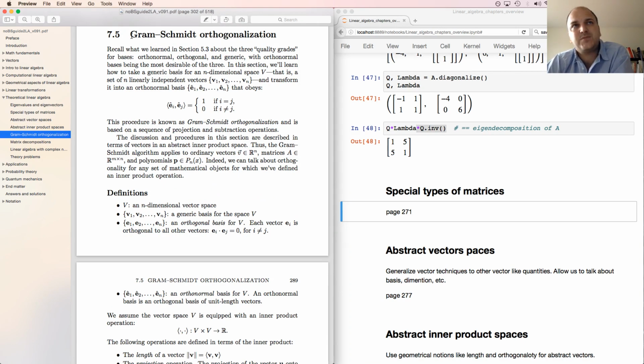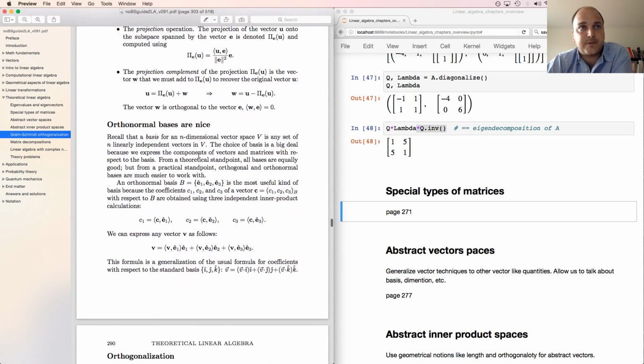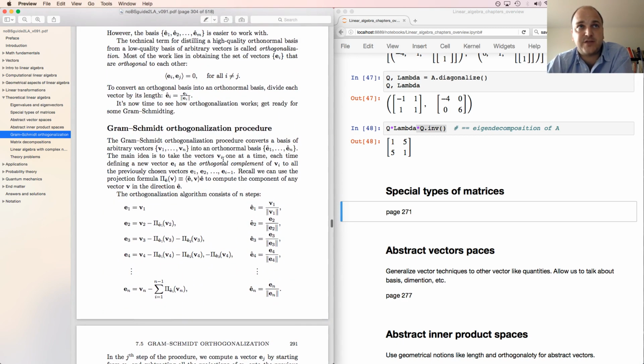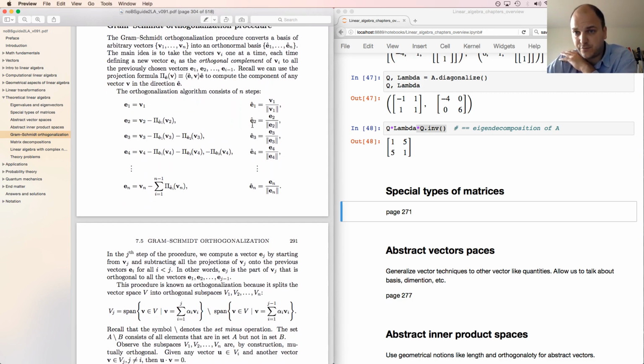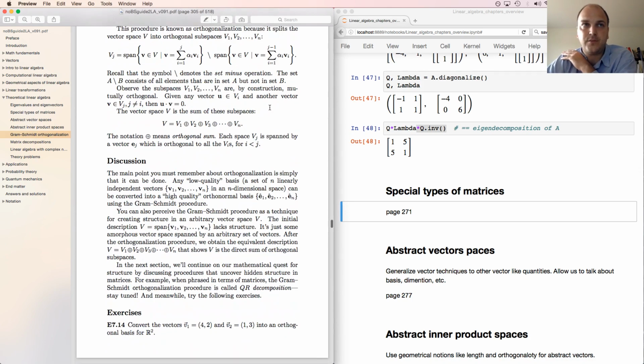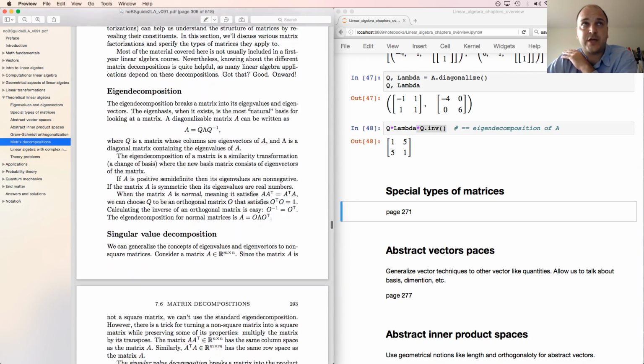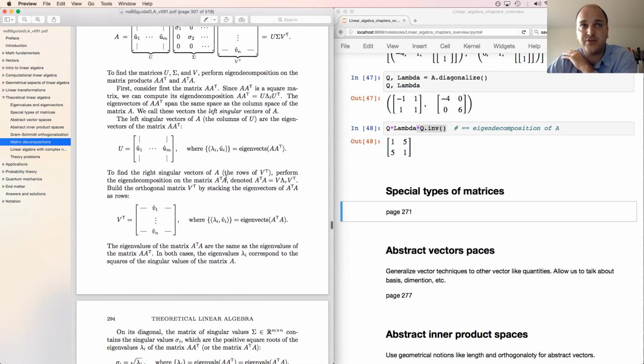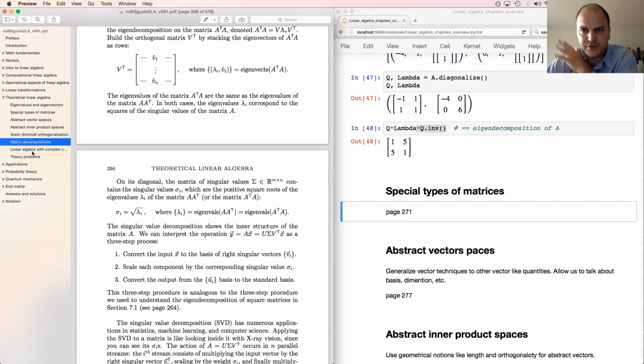This is a computational trick. When you're starting with a bunch of vectors, how can you make them mutually orthogonal? Let's say some of the vectors are pointing in the same direction. What you do is you take one, and then you take the other one to be perpendicular to it, and then the third one perpendicular. You have to know this. It's not super exciting, but it's a nice procedure that you can follow for obtaining an orthogonal basis or an orthonormal basis. Then there's some more vocabulary and generalities where you decompose a matrix into different types of bonus stuff. Don't worry about it too much.